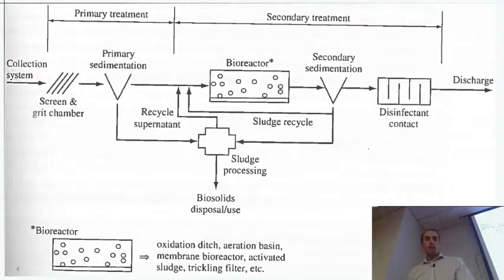If you remember at the very beginning of class this semester, I said we have stuff and some other stuff, right? Well, bacteria do a great job grabbing it and forming bigger piles that we can remove. So that's going to be our secondary treatment. That's going to entail almost always an aerated chamber. This would sometimes be called waste activated sludge, or WAS. We're activating the waste with oxygen.